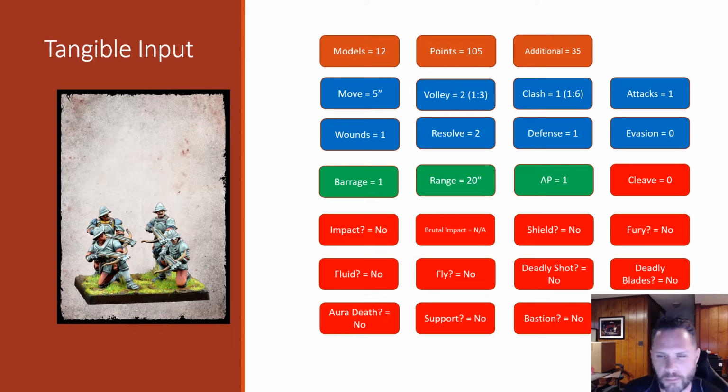Tangible inputs. So tangible inputs are all of the things we consider for a unit. In this case, we have the crossbowman, and we know that the crossbowman does the things you see on the screen. Those are all the hard mathematical bits. And behind my little video, there's also a little square that says terrifying. Because terrifying lowers the unit's resolve, which means you can actually get more people to run away in melee. So I also consider terrifying. This is an array of all of the different values that I use currently to determine a unit's output score. And there's quite a bit of things. So I actually input these into an Excel spreadsheet.